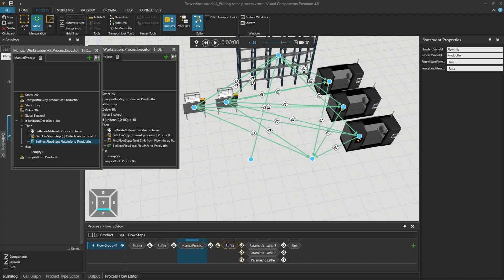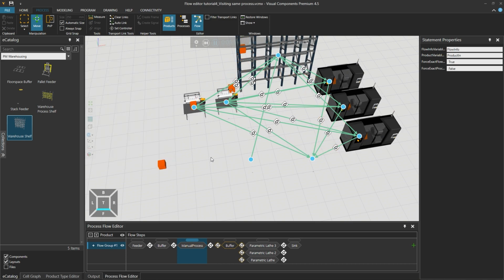So now if we run the simulation, let's change the speed to ×10 first to run it slower. There should be products after processing that turn red, which go to a sync instead of going to a process. And here was one, and a second one. So 10% of the products are now defective, and we manipulate the next flow step for that product instance inside a process before we transport it out to a transport system.